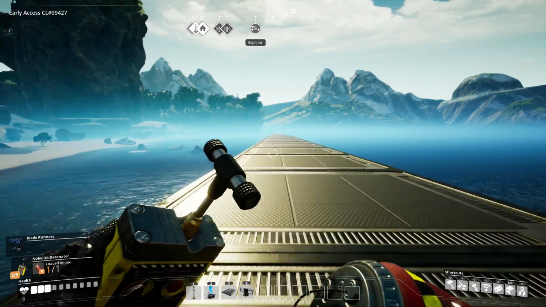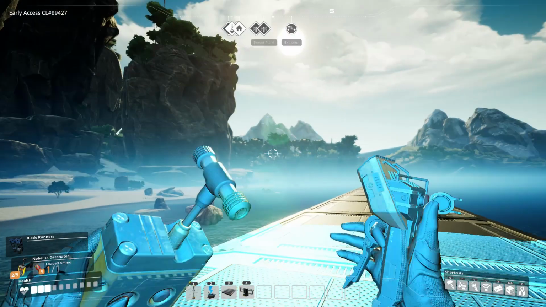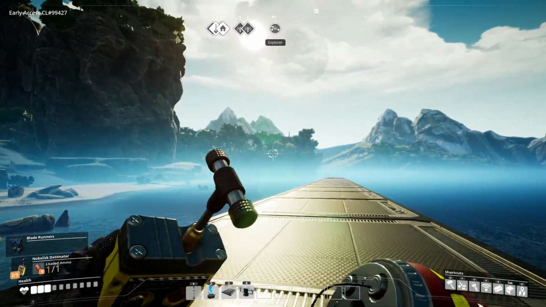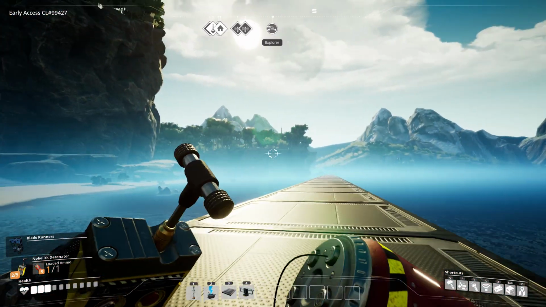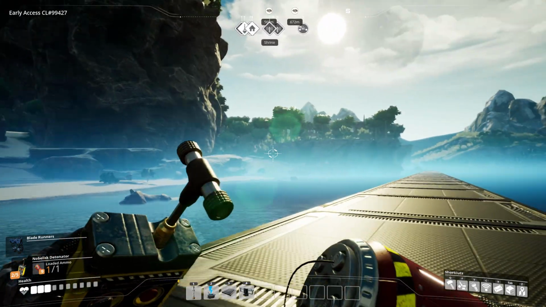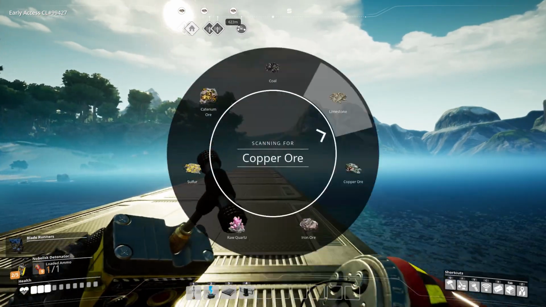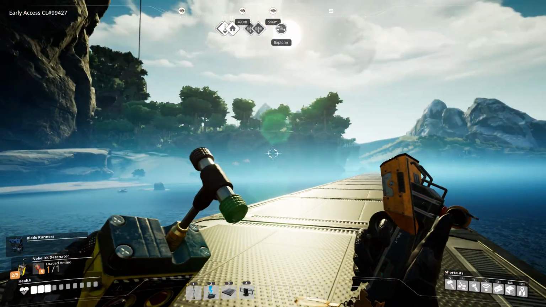Also, there's a whole heap of pure limestone just in there. Hopefully this will show you. Come on. There. So there's 2 in there that are pure limestone. And then there should be 3 iron ore in there.